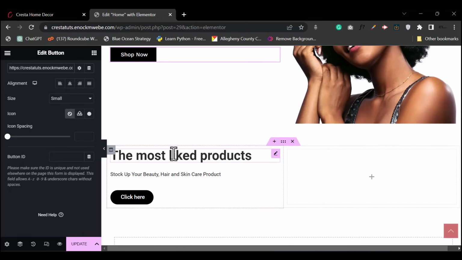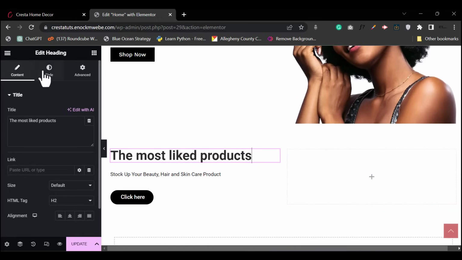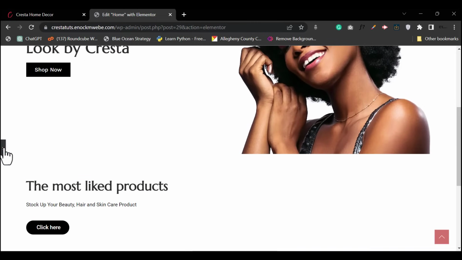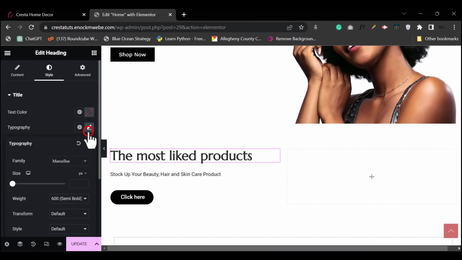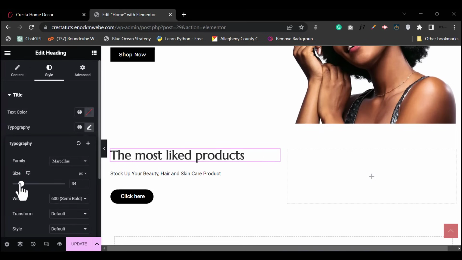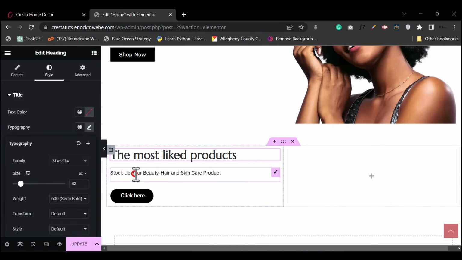Then this most liked products, we're going to give it a font family of Marcellus. Now let me see how it looks entirely. I'm going to adjust this font size to something like 32 pixels.